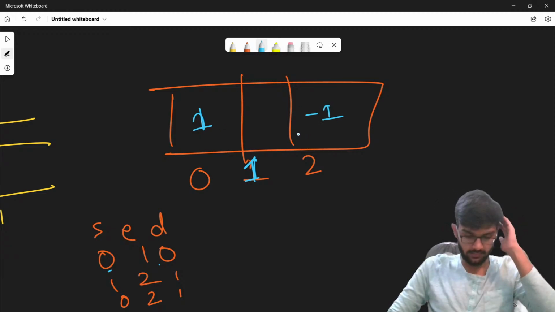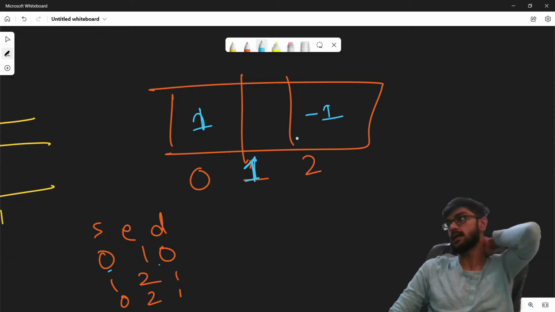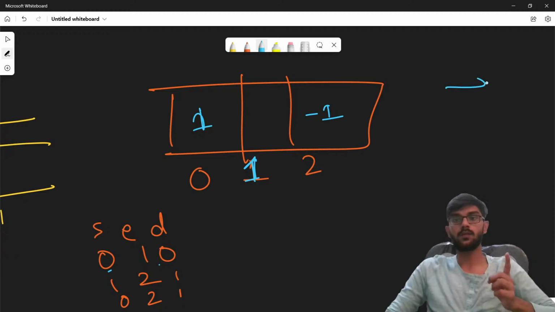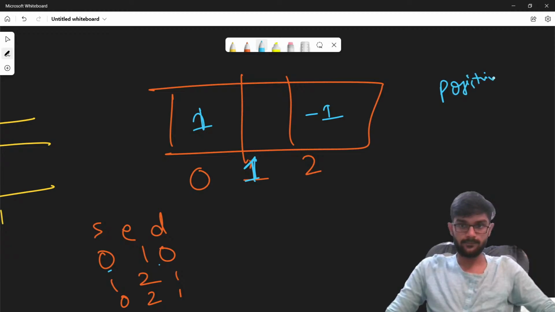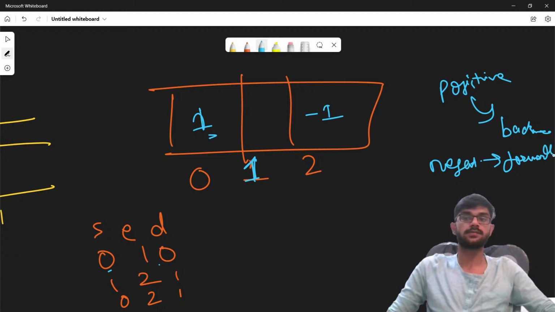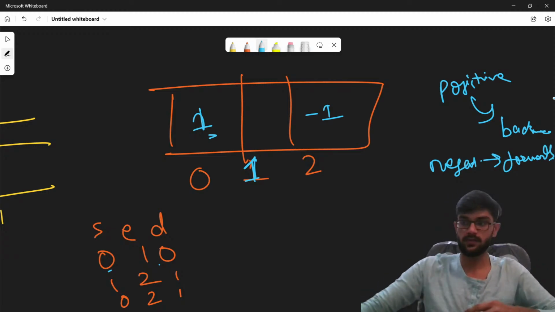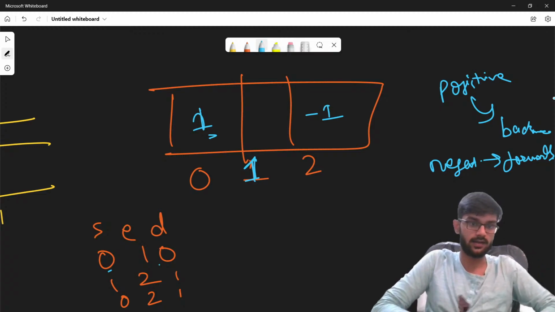Done. So whenever we get a positive value for a particular index, I know I'm moving backwards, and whenever I get a negative value, I know I'm moving forwards. This is something I learned way back when I was doing Codeforces. I still do, but it's quite rare right now.